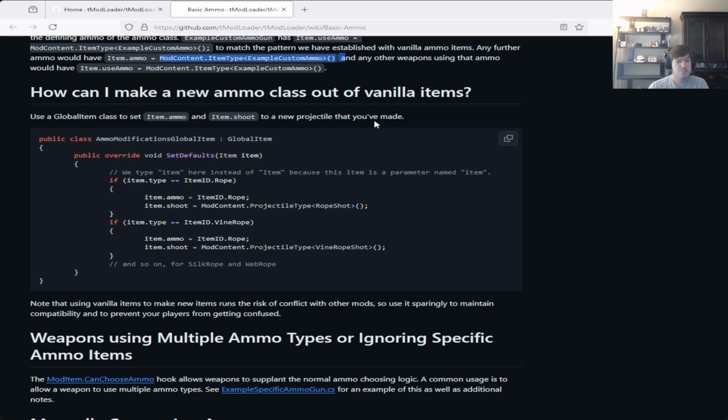Note that using vanilla items to make new items runs the risk of conflict with other mods, so use it sparingly to maintain compatibility and to prevent your players from getting confused. Indeed.